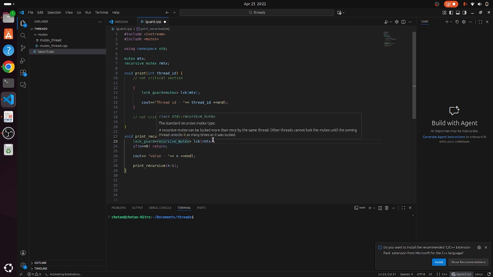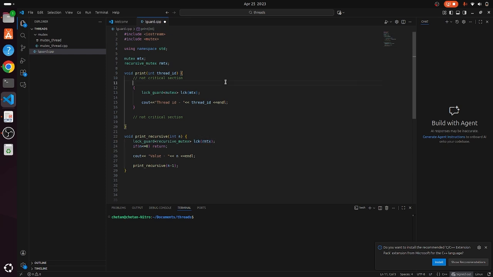So it will take the lock again over the same mutex. So you can see the recursive mutex can take the lock again and again over the same mutex. And once it starts going backward, after the last call, which is n equals to 0 has been made, it will start returning, and at every function end, it will just release the lock one by one over the same mutex. So this is the basic functionality of the lock guard.